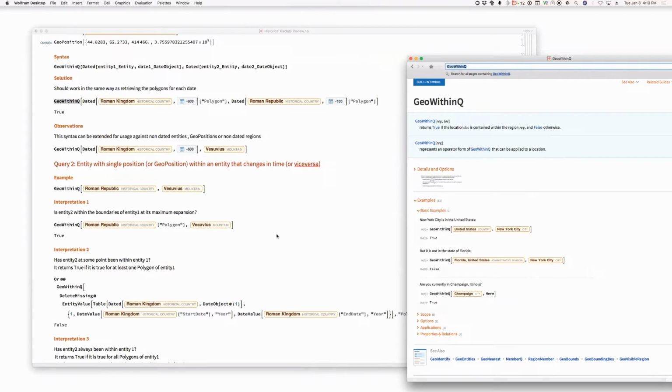Right. So this gets into our temporal logic business. Yes. And I assume we don't have Jan here to talk about temporal logic. Remind me how this would work with those temporal logic primitives that maybe Nick can speak to. Yeah, or Jose could jump in. I think the reasoning within temporal logic is that with queries like this, we don't necessarily always have a Boolean answer. Is Mount Vesuvius contained within the Roman Republic? It was false at some point because the Roman Republic didn't exist. It was true at a certain point, and at another defined point, it was no longer true. Right. And exactly how we would represent that within something like Geo within Q seems a little tricky.